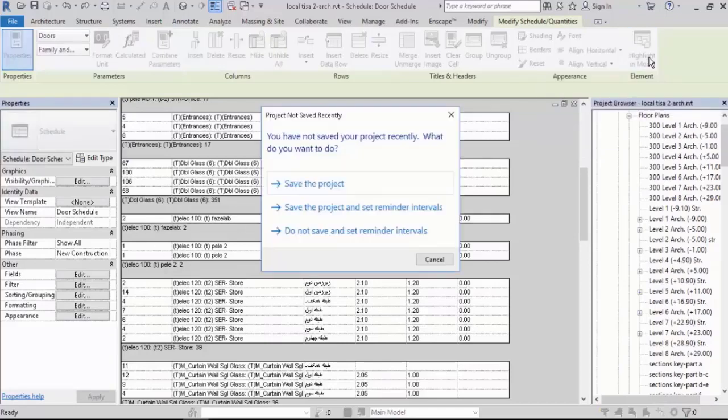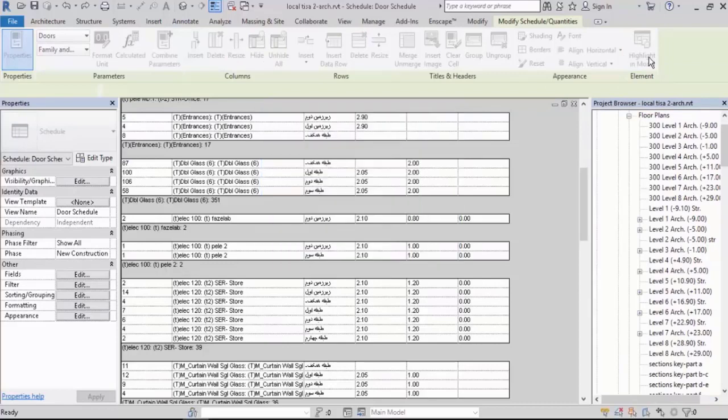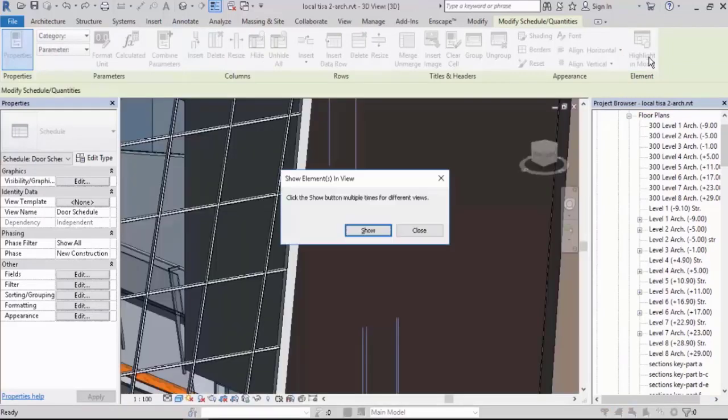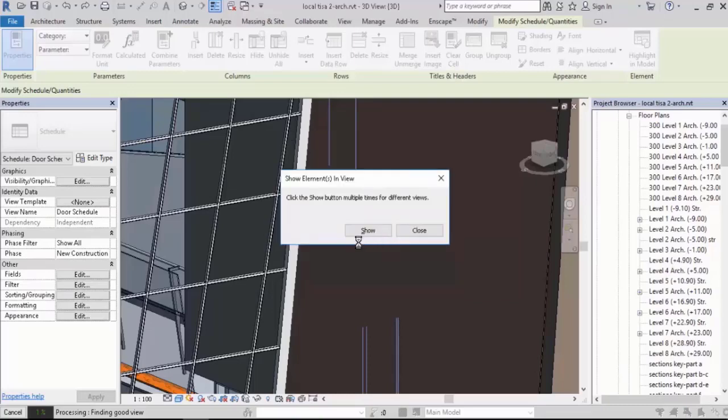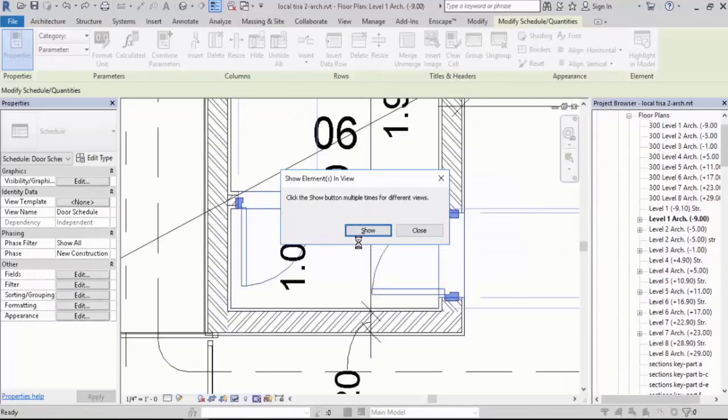When you click it, now it's showing this to you in 3D. But you say I don't see it. Well, this is beyond the walls. Now, this palette says if you want to see the doors in this view, close it. But if you click show, it will go to the next view. Now it says all other views are not open. Do you want me to open it for you? I say, yeah, of course, open it. Now it's being moved to the next view.